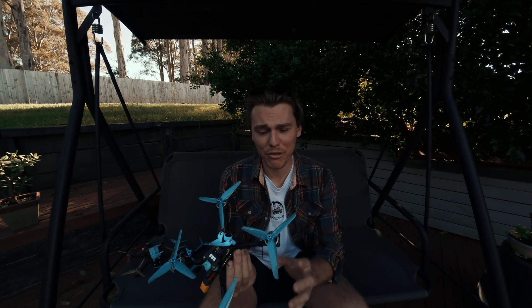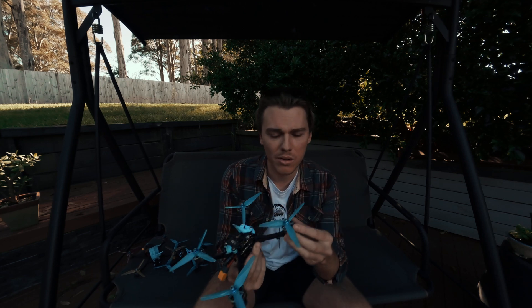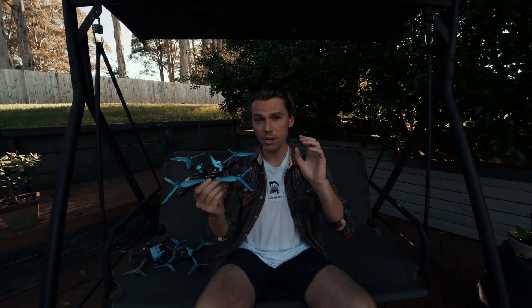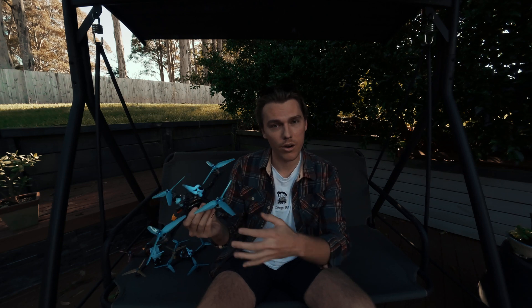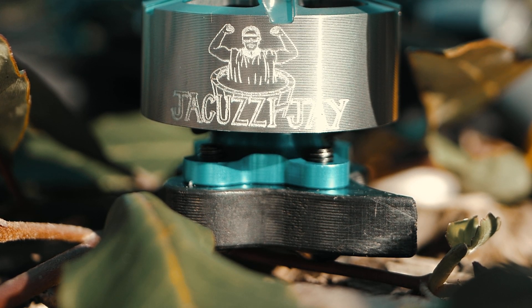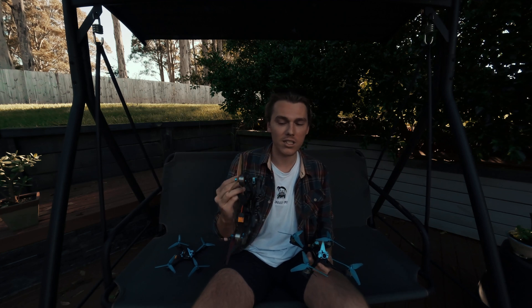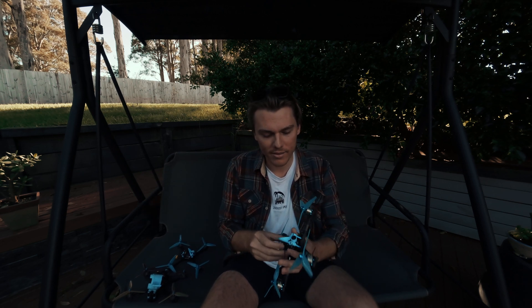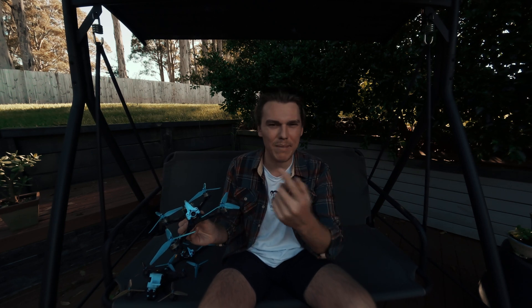That's really it about the actual motor itself. It comes with 10mm screws, button head, 12.9 grade hardened steel. I've gone for 10mm because 10mm bolts are actually fine for a 6mm arm with these motors. The Sendstorm - my race quad - as well as the Apex - my freestyle quad - they both have 6mm arms and the 10mm bolts work fine. It has enough clearance left over that if you run skids on the bottom of your freestyle quad, the screws are suitable for that. If you feel the screws are a bit long - maybe you've got 4mm arms - then use your own. But it's better to overcompensate than undercompensate. Nothing worse than a screw that's just that little bit too short.